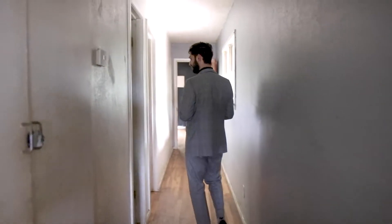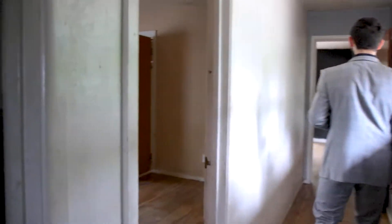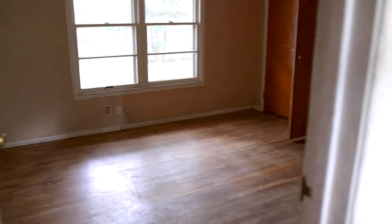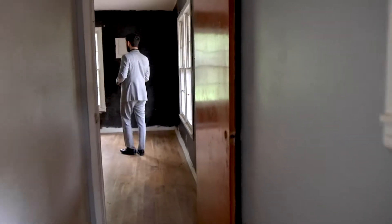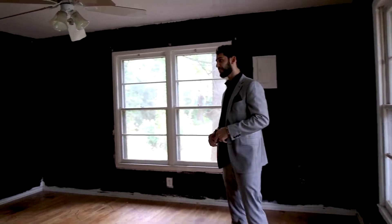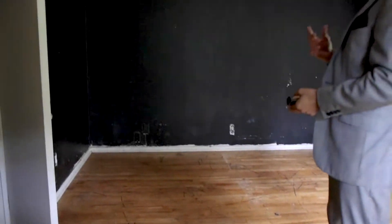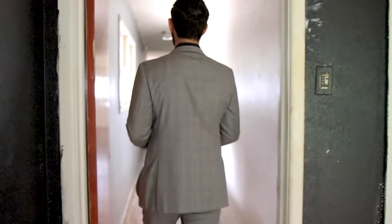Now this is the hallway. I'm just looking at everything — seeing the rooms, seeing the walls, seeing the condition, and feeling out the floor plan. I wonder where the master bedroom is, because if this is the master but it doesn't have a bathroom in it, that's not too hot.